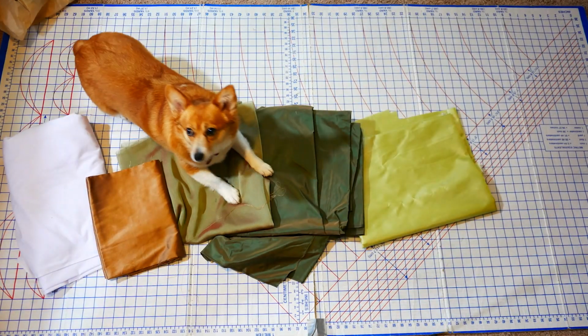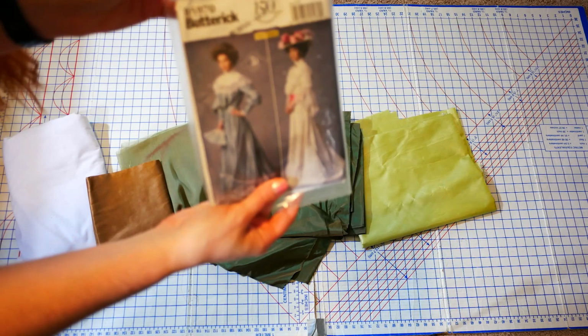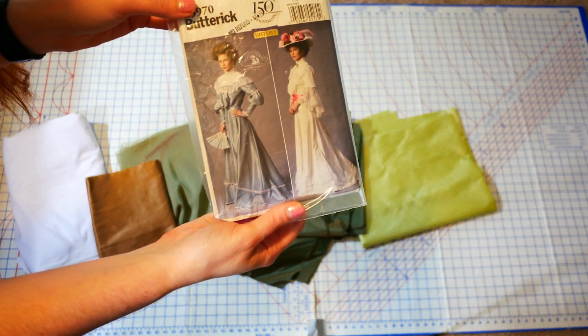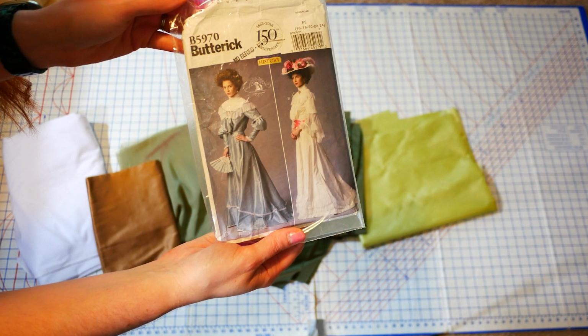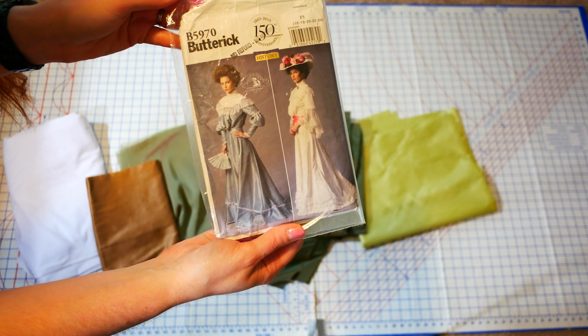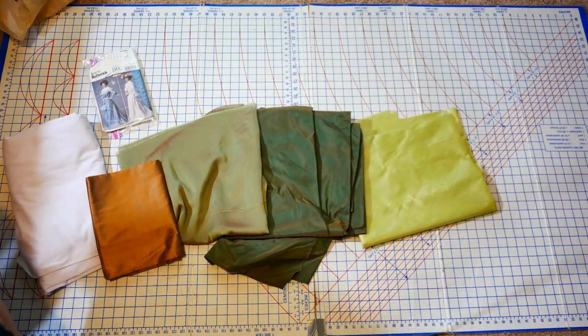I'm going to start with my favorite walking skirt pattern. I like this one for its fullness, and I know it fits well on less fabric compared to some of the large 1890s ball gown skirt patterns. If I had more fabric, I might be more inclined to try another pattern that uses a lot more. But as I know, this one does what I want it to do with less fabric. Butterick 5970 is what I will be using.